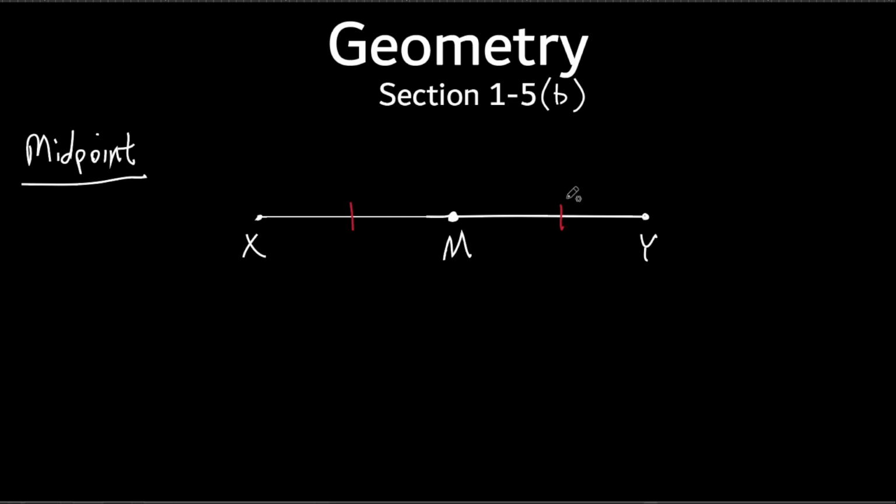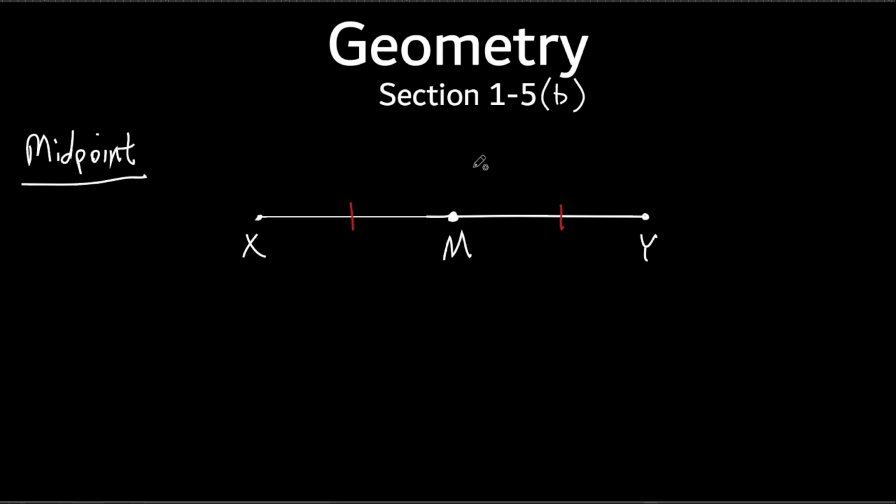Did we talk about these little marks? What do we call those marks? There's a little name we call them. They're called tick marks, okay? So I'll put a little tick mark here, and a little tick mark right there. What that means is, if the tick mark is between 2 points, that means that little tiny line segment XM would be equal to what? This line segment, MY, okay? So if those two segments are exactly equal to each other, guess where M is? M is in the middle, or M is the midpoint, okay?